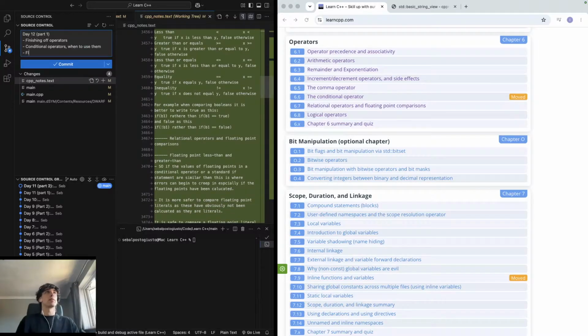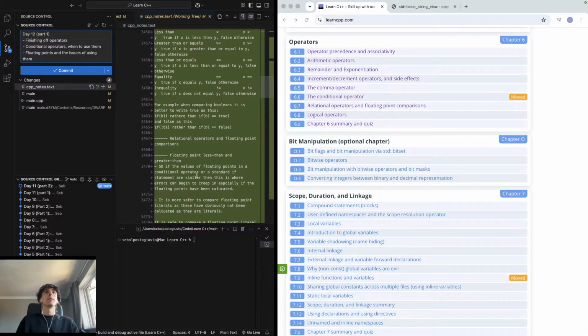We did floating points and the issue of using them with greater than or equal, less than.